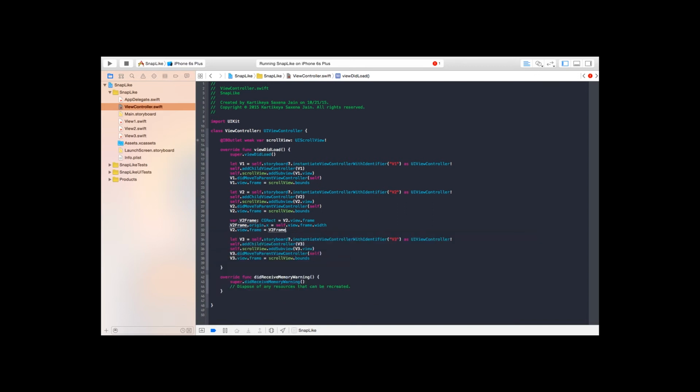Okay, so now the view 2's frame is set according to the code that we just set here, and we'll do the same thing for the view 3 also.